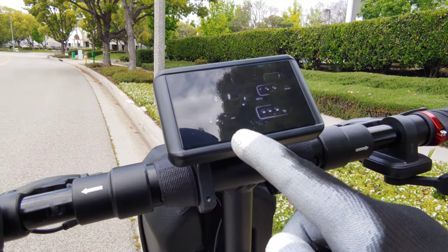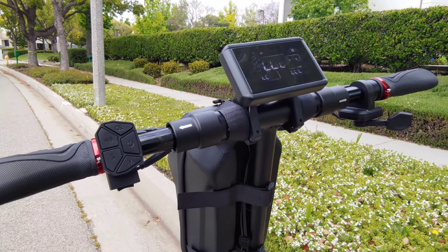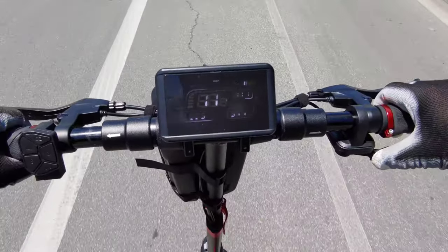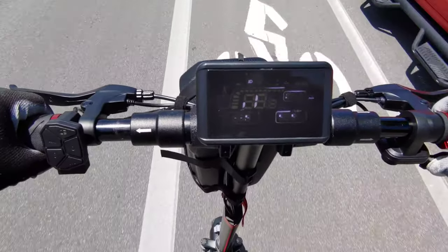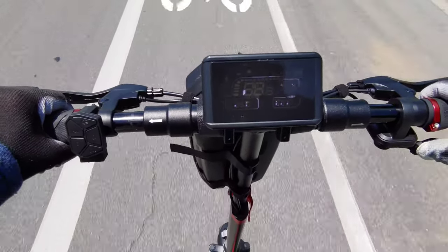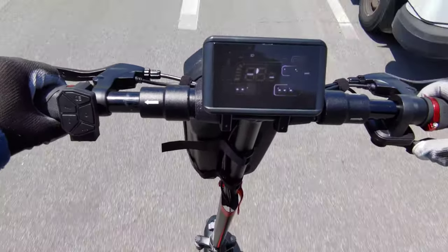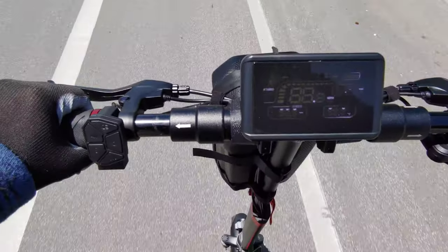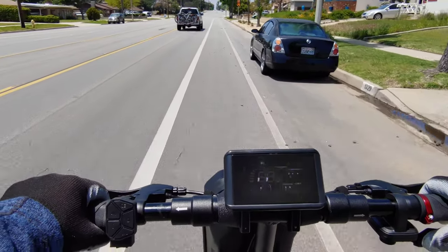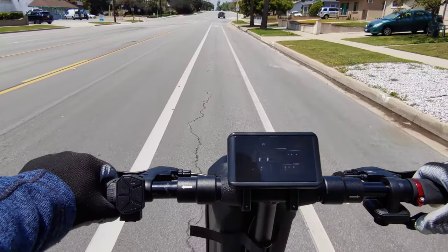You can see on my display my max speed was 28.7 miles per hour — on downhills I can hit above 28 mph. On the flats in Turbo mode, the fastest mode available, I'm able to reach speeds of 24 to 25 miles per hour. Your top speed and range will vary based on weight and terrain — lighter riders may exceed 24 to 25 mph. For me, as someone over 200 pounds, 24 to 25 mph is my top speed, and that is still fairly fast on a scooter.